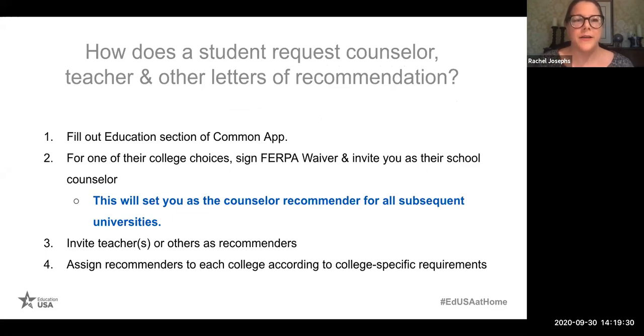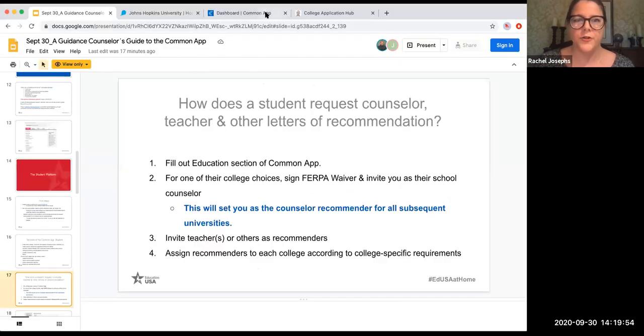So how does a student request this counselor letter, and the teachers' letters of recommendation? Right now I'm going to switch over to my Common Application account so that you can see what it looks like. They're going to fill out the education section, stating that they study at your school. And then we'll see that they have to go to the different colleges. So I'm going to show you what this looks like by switching over to the Common Application.